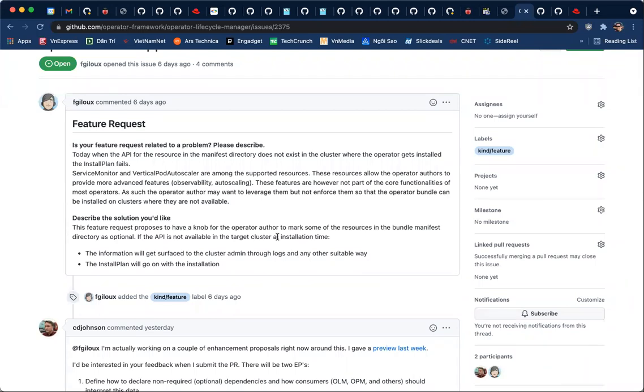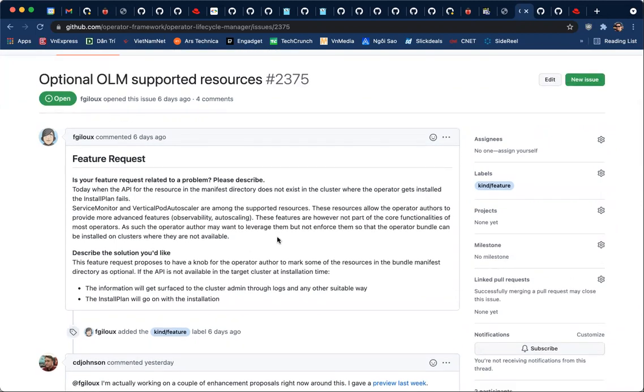This is the open feature request for the optional supported resources. We do have a list of supported resources, but obviously on the cluster, that specific API or CRD is supposed to be available for you to create that specific resource.